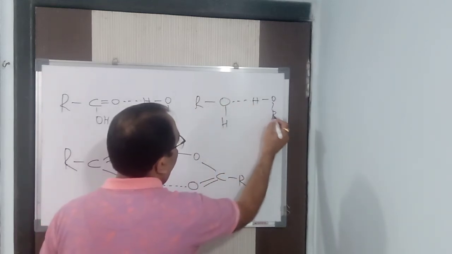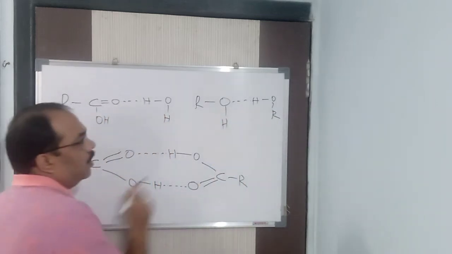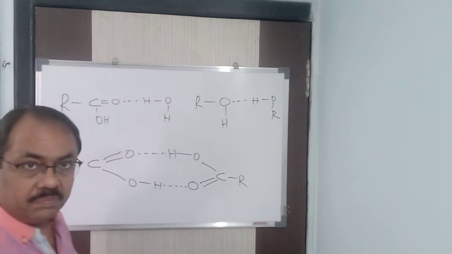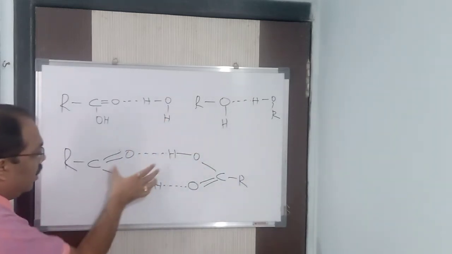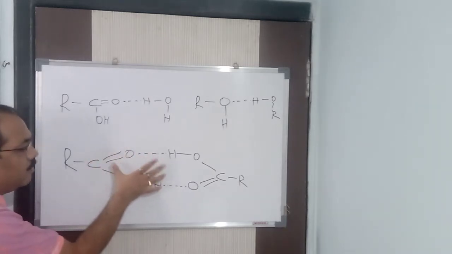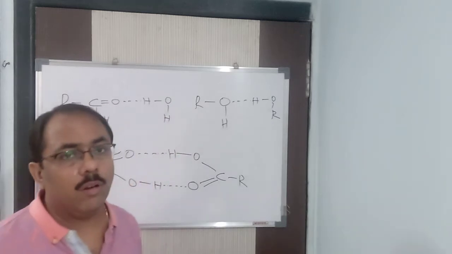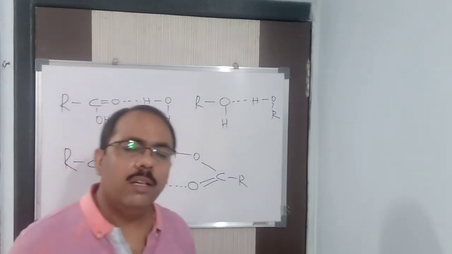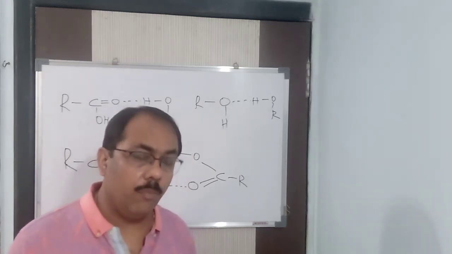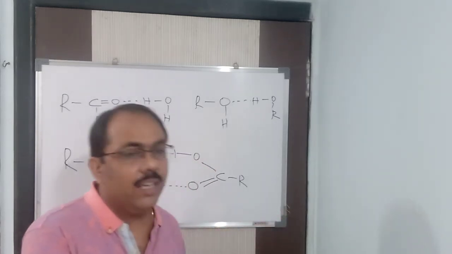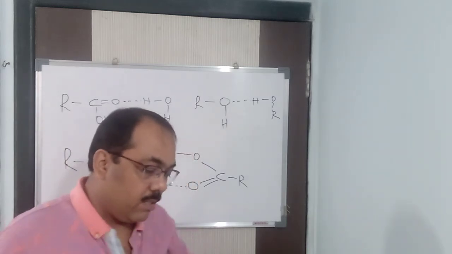See, this is the case of alcohol, which I have already studied. In case of alcohol, it forms in this manner, one goes with another. It does not form association of molecules, it does not form dimer in case of alcohol, but in case of carboxylic acid, it forms dimer, it undergoes association of molecules, due to which more energy will be required to break the bond, and hence boiling point also will be more. So hence carboxylic acid has higher boiling point compared to corresponding alcohol and alkanes. Now next is melting point.